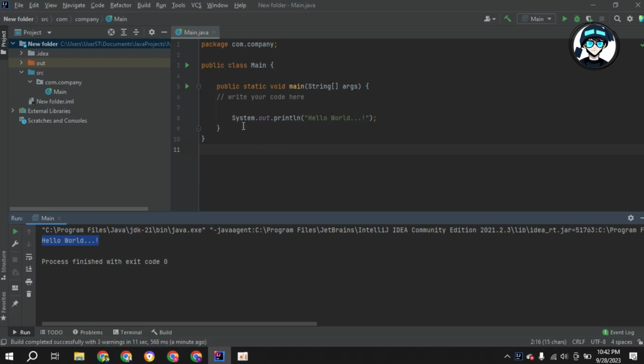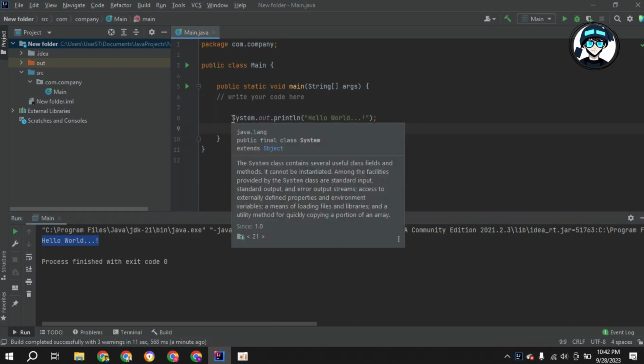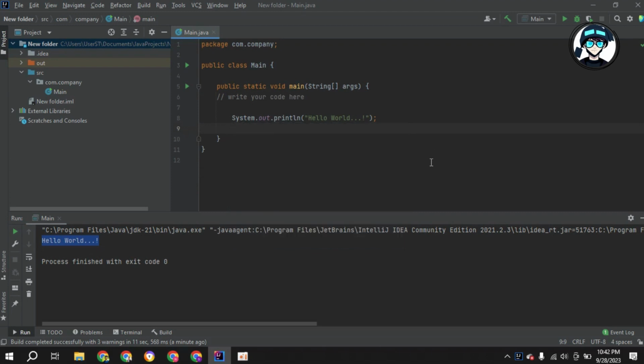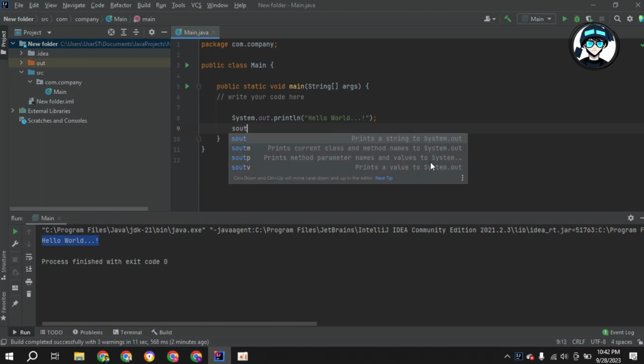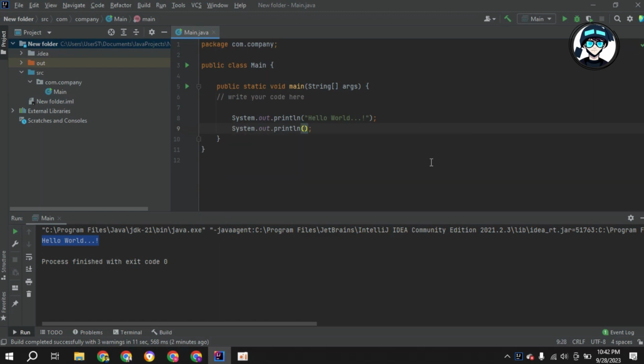At last, I will tell you one more thing. To get this statement, I typed it out, but without typing we can get it with a shortcut. We can simply type SOUT and press Enter. See, we got the same thing.